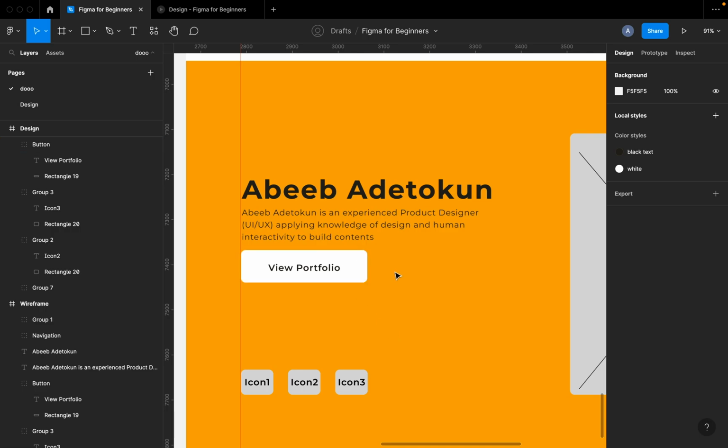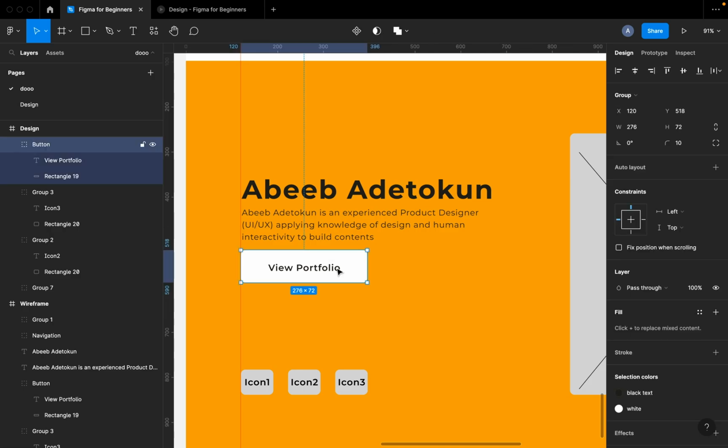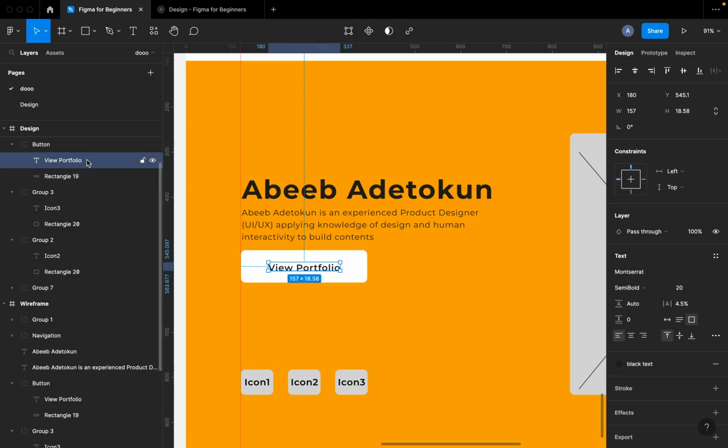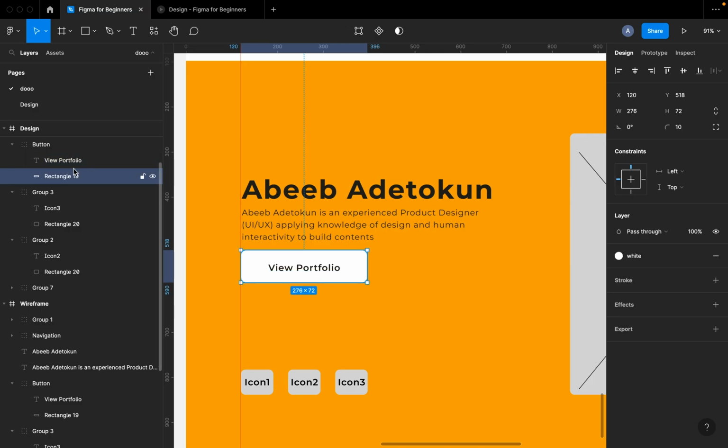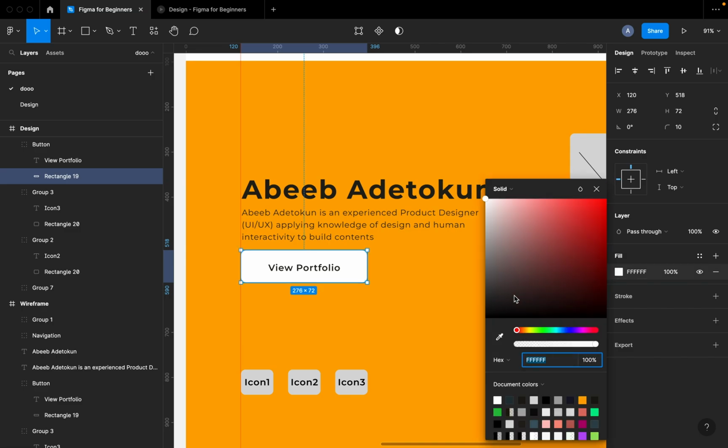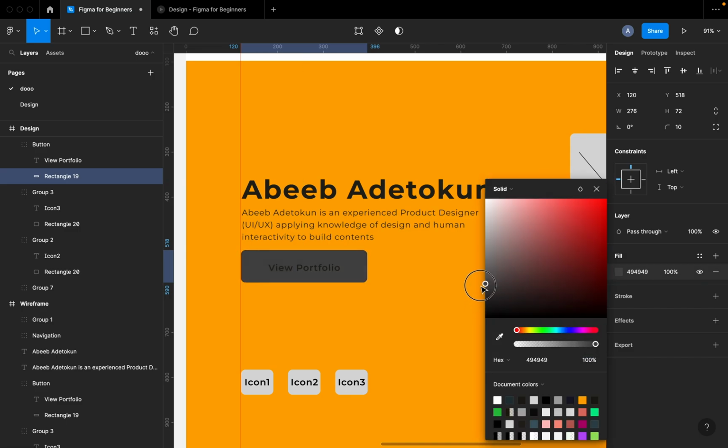In design, you need to be able to separate one color from the other. If not, it won't look so nice. For example, if I were to change the color of this button background to maybe something else, by the way, when you select the group object, you can always go to that particular object within if you don't want to select them together. So I'm selecting the rectangle that I used as background now from the layers. So it's white. Let me break that down and then change it to something close to black.